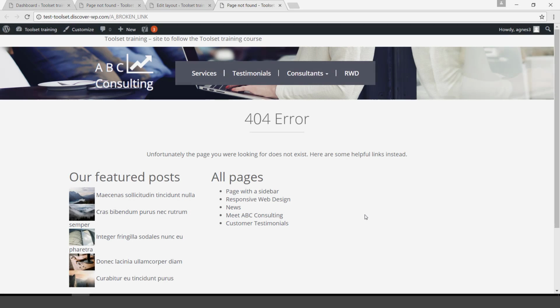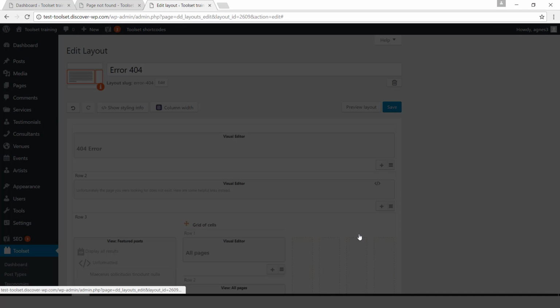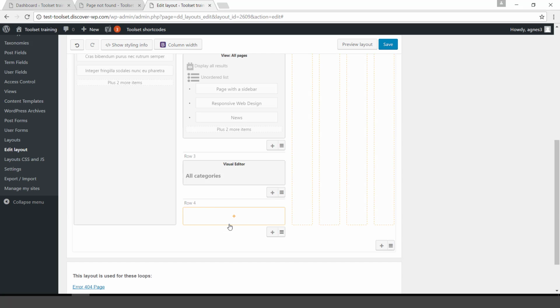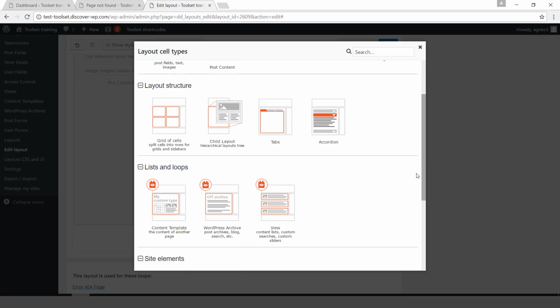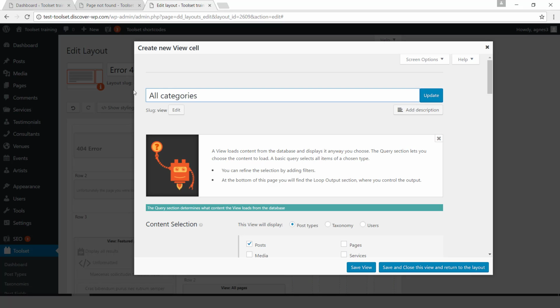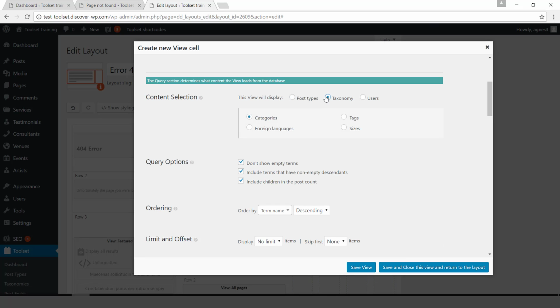Now let's add all categories from our site. We create a new view. This time we want to display categories, so switch to taxonomy and choose categories, which is the default value.